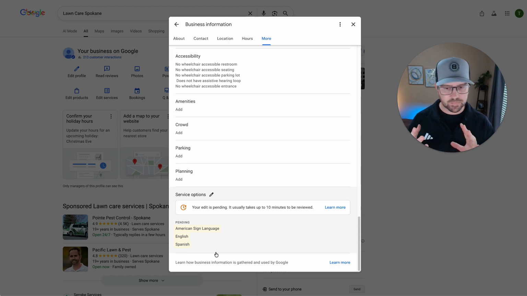So really subtle little changes like this, as you accumulate and you get all of these things in place, they start to add up and help with your visibility on your Google Business profile. So obviously this is not going to shoot you right to the top of the rankings, but if you stack this up with enough other optimizations on your listing, you should start to see some major noticeable changes and improvements in your visibility. So anyways, I hope you found this helpful.